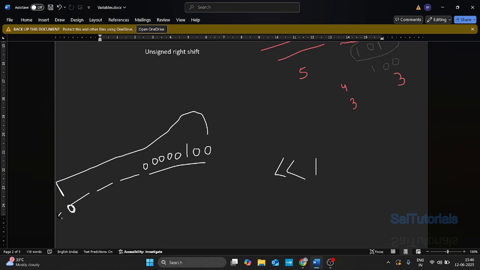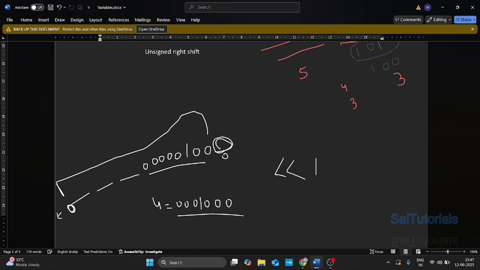Whenever it moves, at the end we get some vacancy, and that vacancy will be filled with zero. 1 0 0 is my binary representation of 4. When we do a one-bit shift, inside the frame we get one more zero, and the zero at the front goes out. Now this is the result.